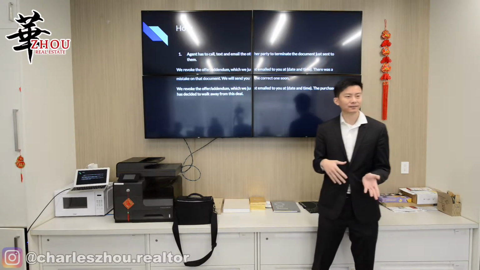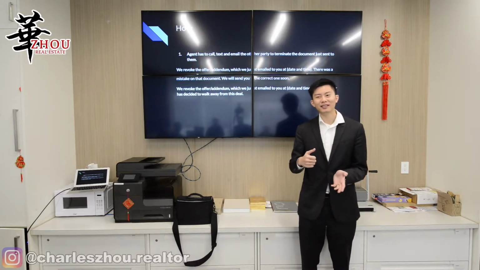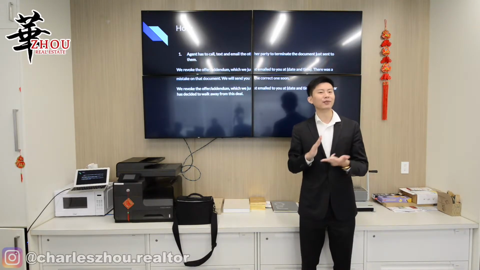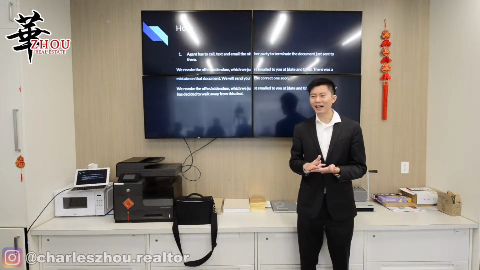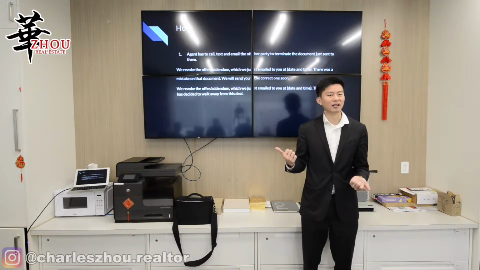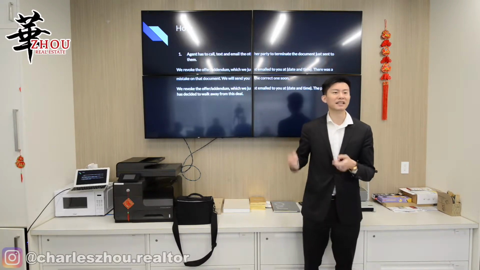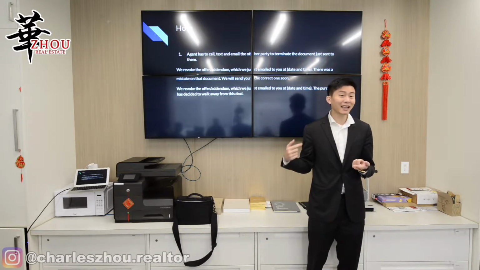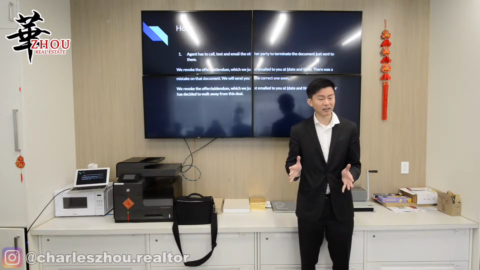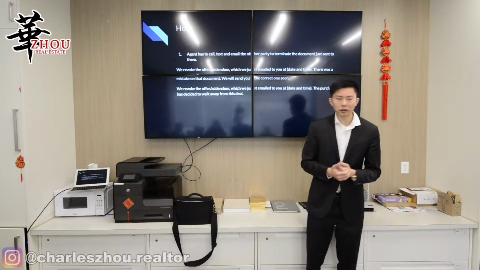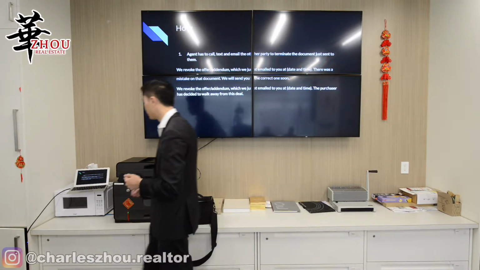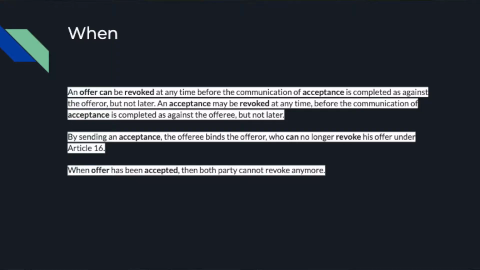In the old days, we brought offers to the other party either by fax or by mail or by delivery. So at that time, people had to send back and forth, but now we don't have that anymore. It's all by email, right? Email is instant. So if you send it out, they'll get it instantly. You have no time to make a correction. So in order for this to work, you have to do it before the other party sends the signed offer back.